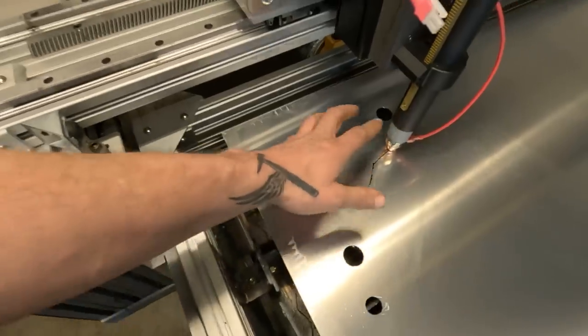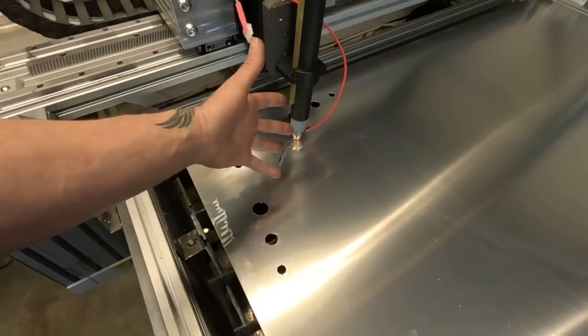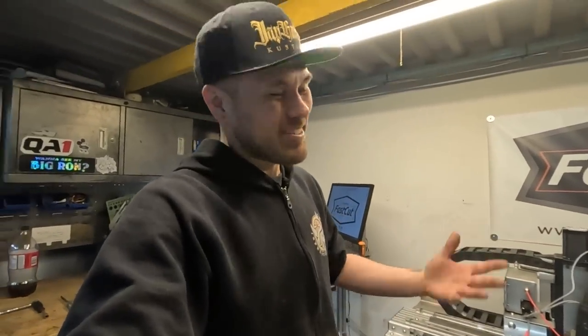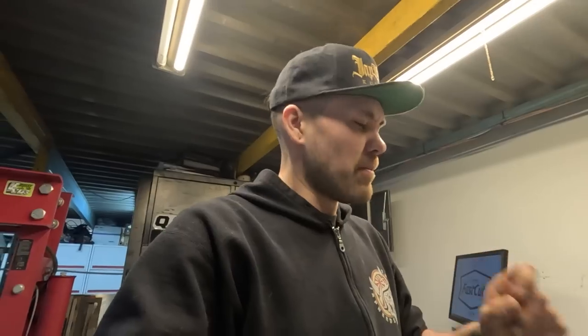I'm not sure if that's what it is, or if the torch height goes crazy because this aluminum is warping a lot. But luckily, Elio is going to be here tomorrow. So instead of wasting more aluminum, I'm going to keep doing my research tonight. I'm sure he's run into this problem before, so I'll ask him when he gets here tomorrow what's going on, and hopefully we get these things cut and we still get it built. But yeah, it's cutting nice. It's just doing that one thing because of however I've done my operations.